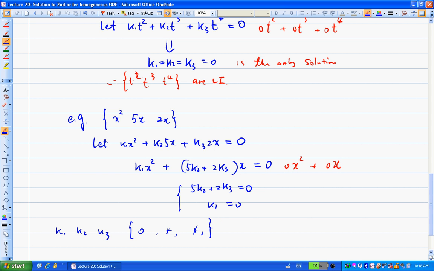So then you go back to your theorem. The theorem says they are only linear independent when k1, k2, k3 has the only solution 0, 0, 0. But now you can see 0, 0, 0 is a solution, but you can have 0, 1 or something else, based on this connection here. For example, if I plug in k3 as 1, then k2 would be negative 5 over 2. So this is apparently not all 0, and that means this set of functions is not LI, they are linear dependent. So let's call it LD.